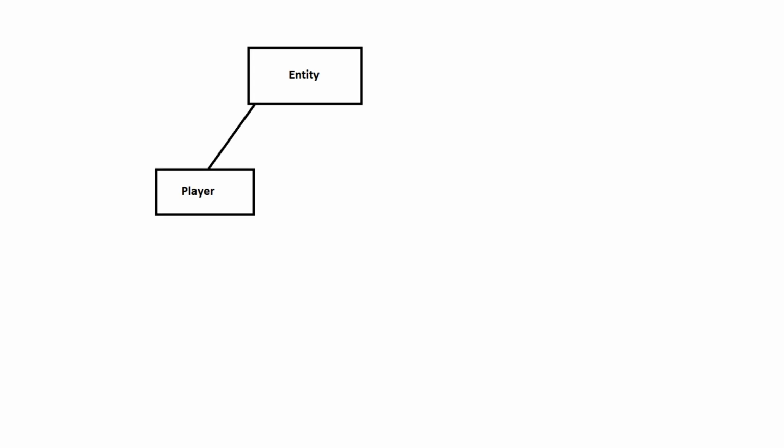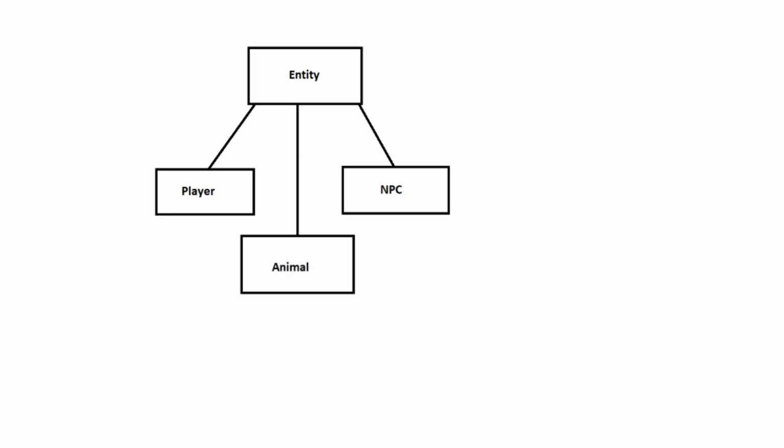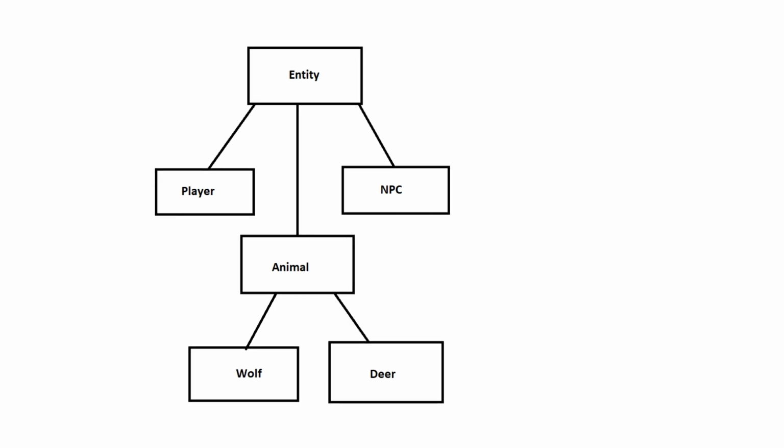How I did make the system design work beforehand was I'd have an entity, and I would create subclasses for this entity. So I would create player, and then I would create NPC, and then I can create animals. And then it started getting difficult to maintain because I wanted to create subclasses of animal. So I would have wolf, then I would have deer, then I wanted subclasses of deer, and I would have doe and whoever, and then I wanted to sort of expand NPCs.